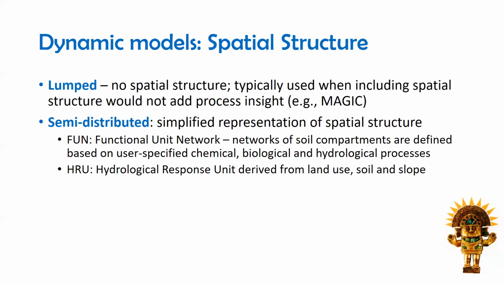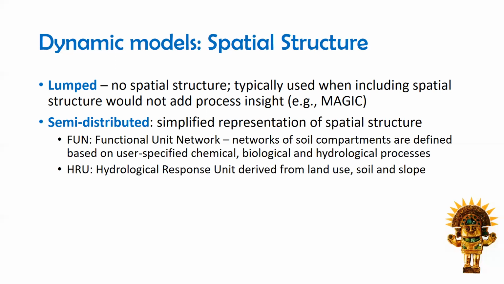When there is interest in some sort of spatial structure, like where in the catchment pollutants are coming from, or where the hotspots are where management actions should be focused, then a semi-distributed approach is appropriate, I believe. It gives some simplified representation of the spatial structure, at least separating out different land cover types or different soil types, separating out the headwaters from the downstream areas of the catchment.